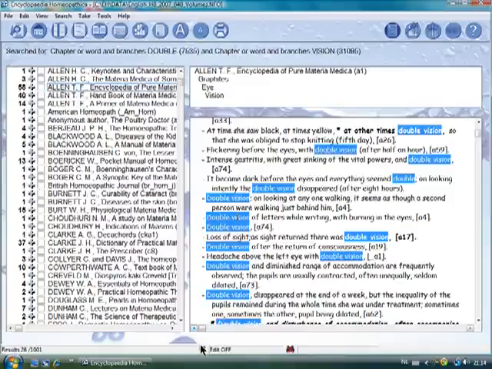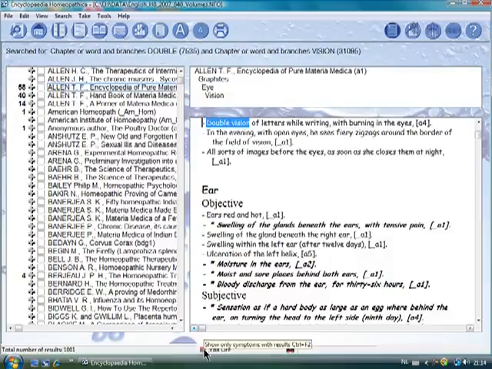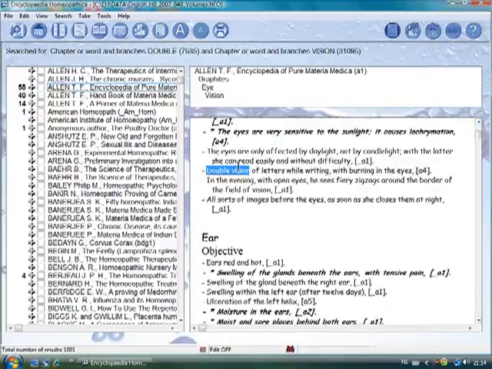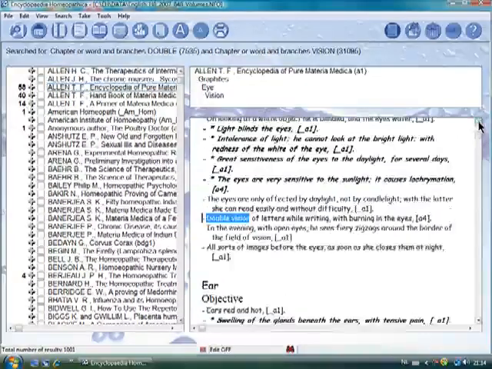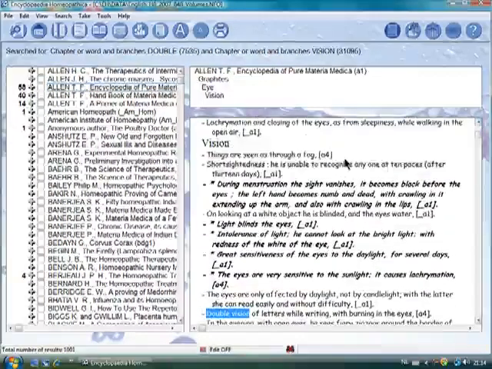Now use this icon in the bottom. Click on it, and it will switch to not only show all the titles, so also the titles where nothing is found, but it shows you also this symptom in its full context. So then I can go a bit higher and see it comes from vision and read the whole section vision.